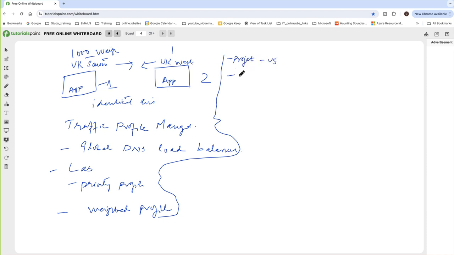We'll create two web apps, and we'll create two profiles in Visual Studio and publish them. I'm just giving in a nutshell, but I'll explain when we do this according to the exercise.